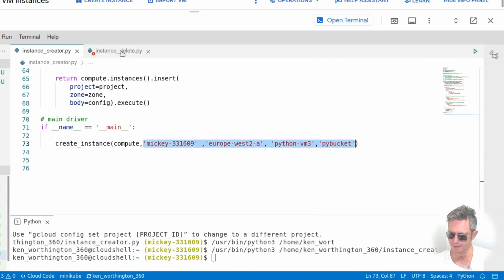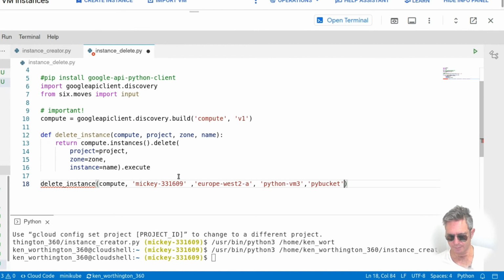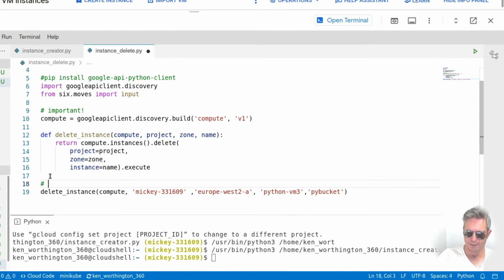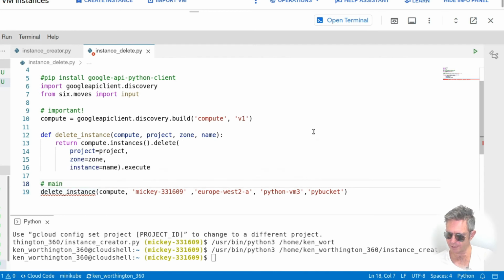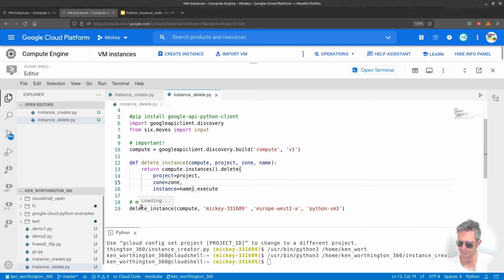Copy, paste. This is where you could put if name equals main and all that. So let's just check before we run this. Too many positional arguments. Oh, compute, project, zone, name. There's no bucket there, is there? Better? Happy? Yeah. Right.